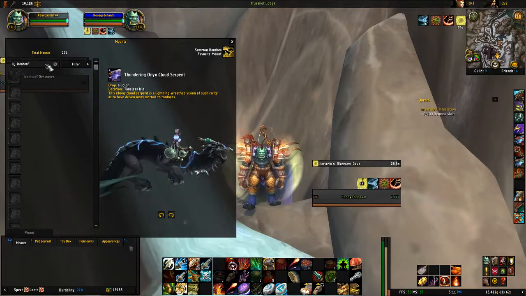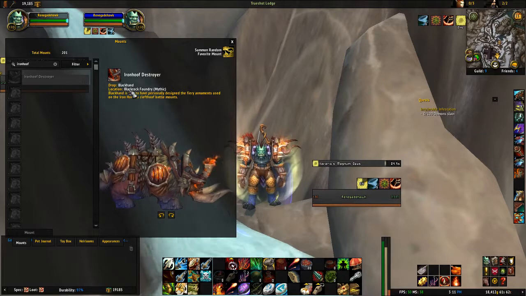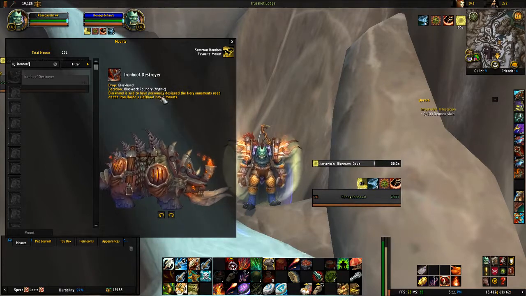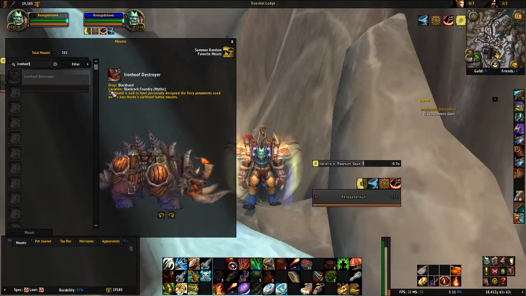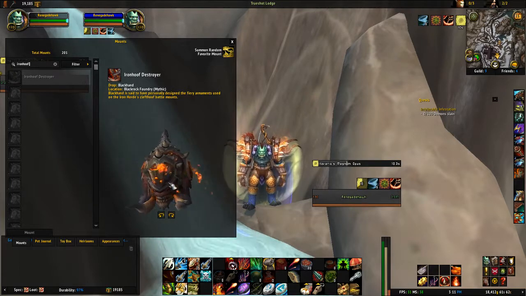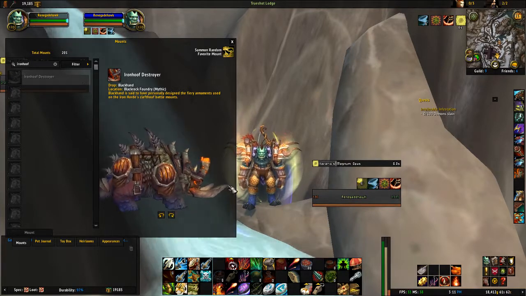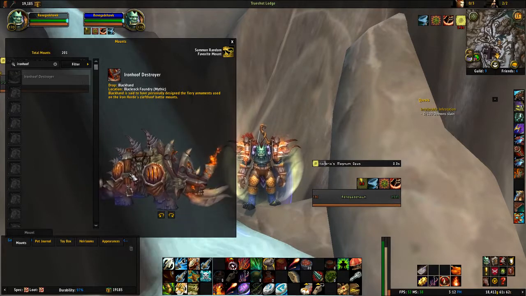Next, we're going to be taking a look at the Ironhoof Destroyer coming from Blackrock Foundry, mythic only, and dropping from Blackhand only. Very nice mount. I particularly love the fire coming from the horn and from the armor. Definitely a nice mount.